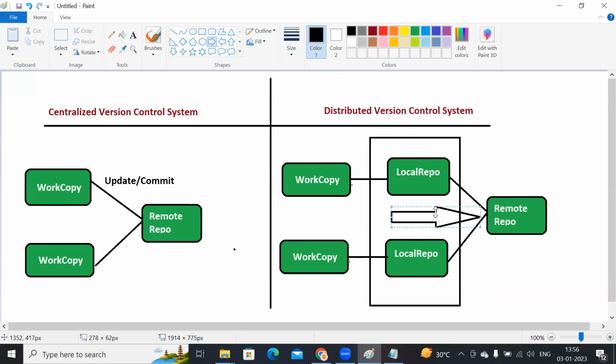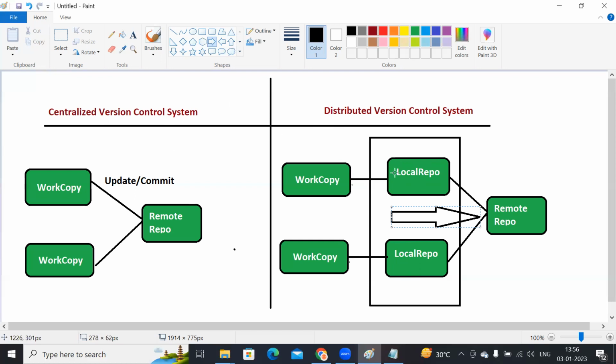So the distributed version control system is far better than centralized version control system, since it has a buffer area which can store all the details and all the history of the code changes in its local repository. So this is the only difference between distributed and centralized version control system.